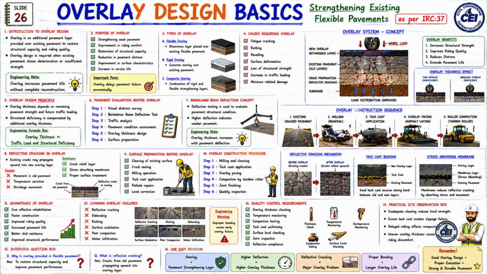Now let us look at the fifth topic. Overlay design principle. What does overlay thickness depend on? Remaining pavement strength and future traffic loading. If the pavement is weak, then higher overlay thickness will be required. Look at the engineering formula box below. Overlay thickness is proportional to traffic load and structural deficiency. That means a thicker overlay is required on heavy traffic roads.